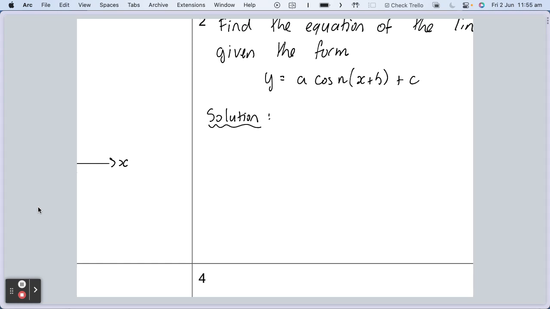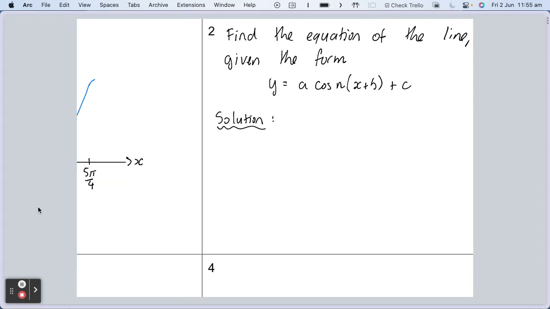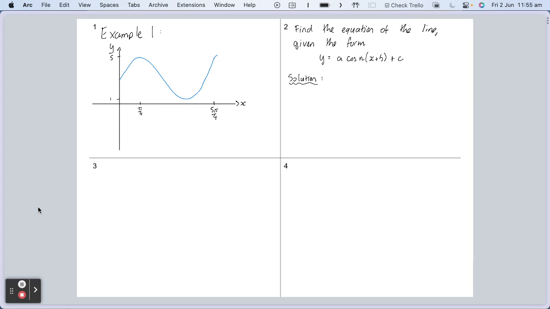Okay, so where we go to from here is a little bit of a choose your own adventure. I'm going to do it in my particular way, but you don't have to exactly follow the same as me. I'll keep it zoomed out so you can see it. So the solution, the first thing I'm going to do is work out the amplitude, because that's pretty easy to work out. What I am doing here is I basically need to work out what A, n, b, and c are. So I'm tackling A first because that is amplitude.